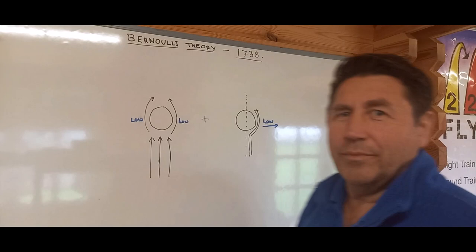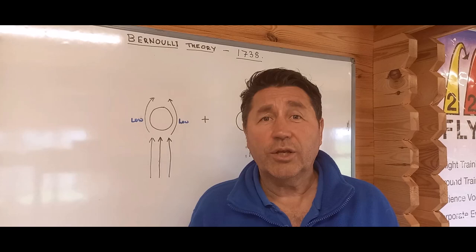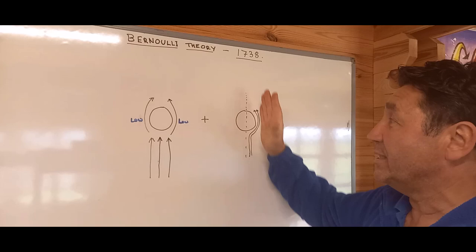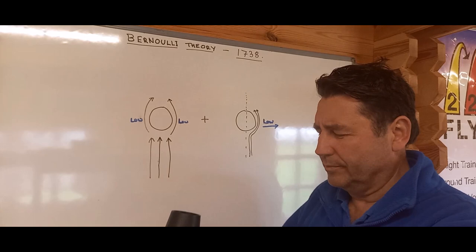The kids are ecstatic with Bernoulli's theory and playing in the kitchen. So let's give them one more experiment to play with. We're going to use a ping pong ball — a spherical object — and airflow from a hairdryer. The airflow is going to maintain the ball at a given height. The airflow going left and right of the ball will create low pressure. Equal and opposite pressure will maintain the ball in the airflow. If it was not the case and we generated airflow just over one side of the ball, the ball would move in that direction, which actually is what we call lift. Let's see this experiment in action.